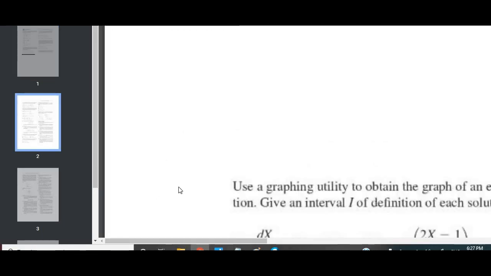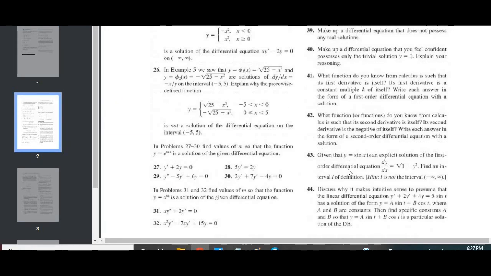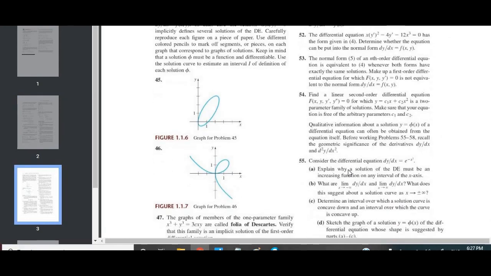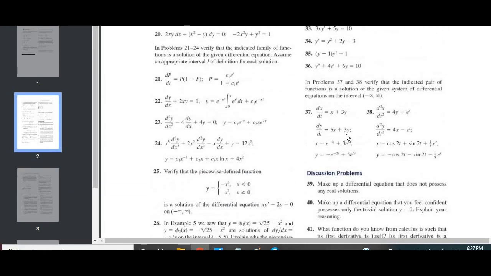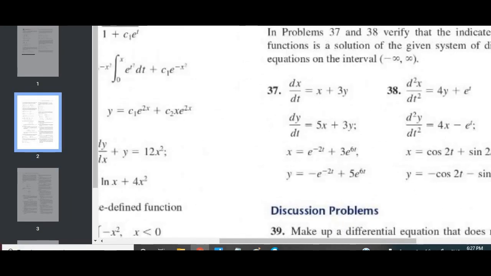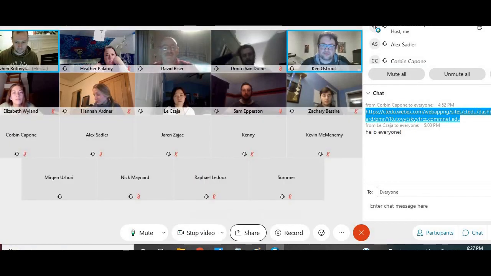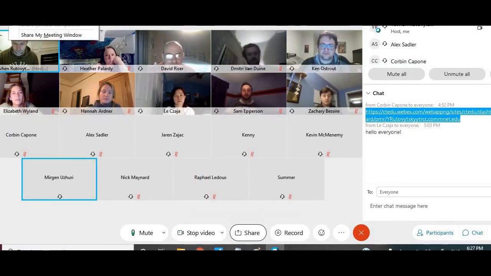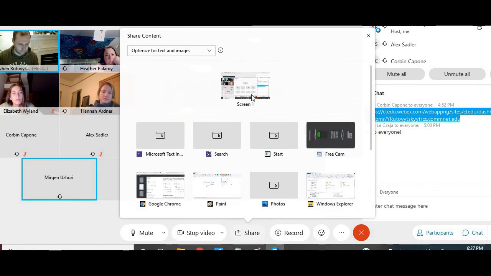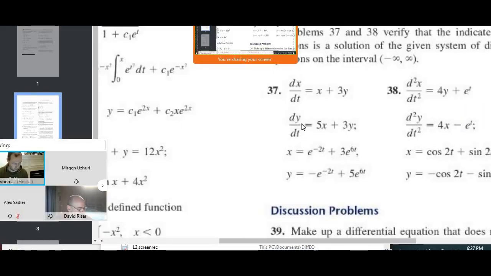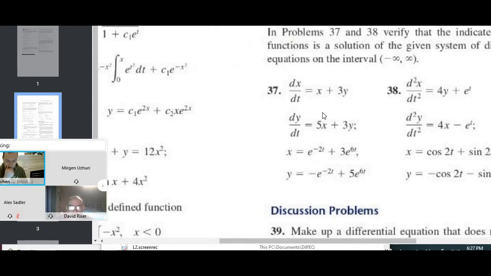Okay, if you can see my screen. Again, did I read your intention right? You were going to ask about that system? We don't see your screen. Oh, not yet? Okay. No, what I was saying is that, Mirgan, were you going to ask about that system of equations problem right here, number 37? Correct, yeah, but number 37, it's for homework, so we can explain 38.